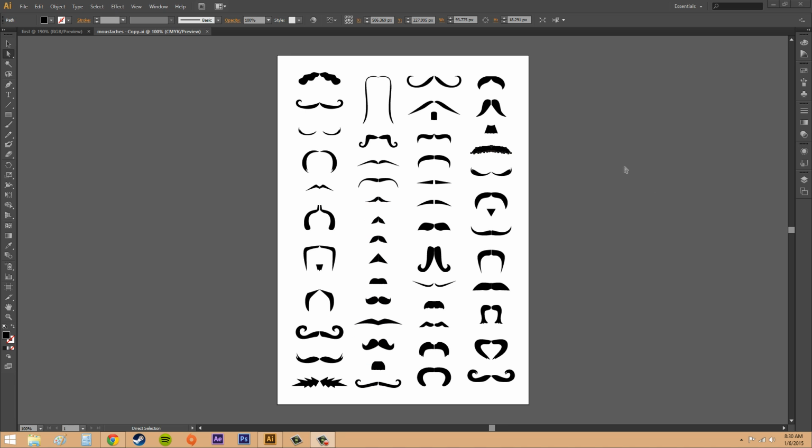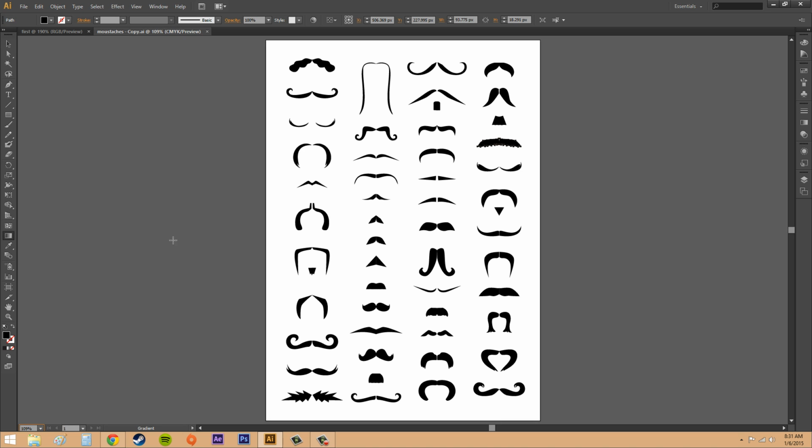So that's going to be it for the tutorial about the interface. Actually, I forgot to go over down here. We've got this section where it tells us what tool we have selected. So right now I have the direct selection tool. If I pick this one, we've got the selection tool, and I'll come down to here. Now we've got the gradient. We've got our zoom amount here. Fit on screen will pretty much help you out the most, I think.